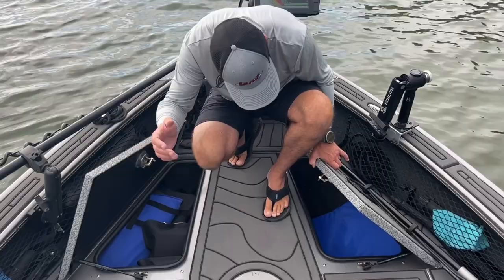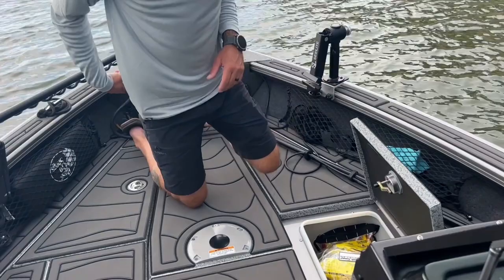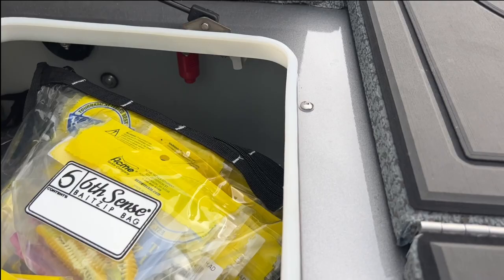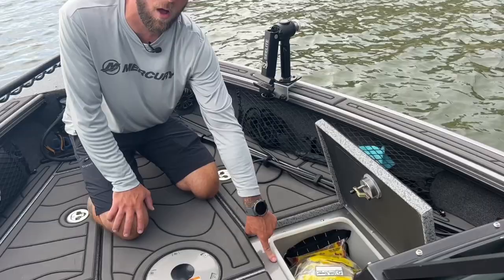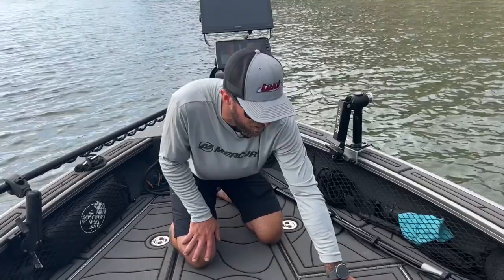But the one nice thing I will say that Lund has done, especially with these new Pro Vs, is integrate waterproof compartments throughout. So if we take a look right here, you guys are gonna see this aluminum channel right here, and then the actual compartment liner up above it. That's gonna ensure that all your boxes stay dry, because all the water that gets in is going to end up in that channel and then just drain right down into the bilge. So that was an issue that I had in previous boats where they would say it's waterproof, but it doesn't end up being super waterproof when you get caught in a gully washer.